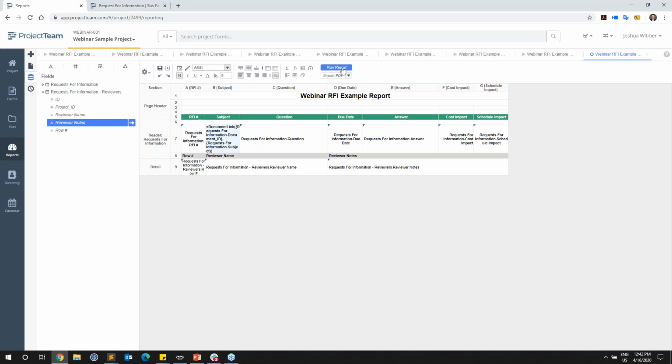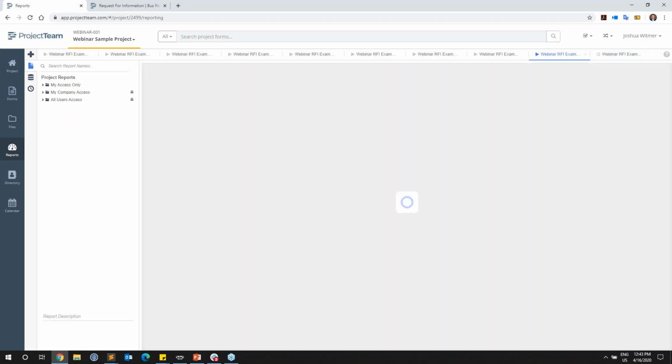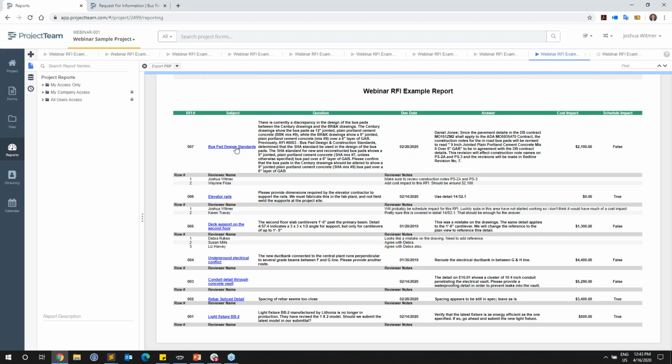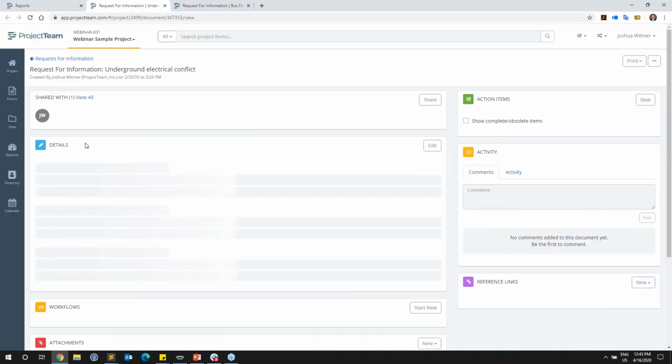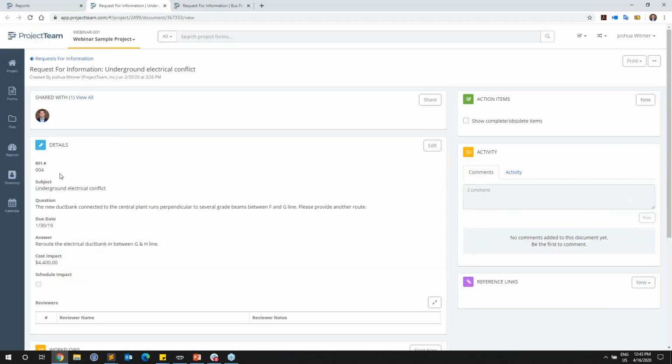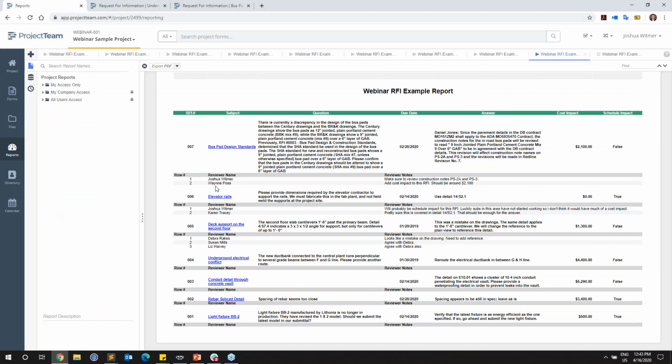That looks really nice. So I can run this report, and you can even, let's just say I want to make this blue. I think it probably will show blue anyways, but just to make it clear. Now, if I run this report, I've got the subject showing in blue. If I actually click on the subject, so let's do like number 4 here. If I click on number 4, it'll actually open up RFI number 4 for me. So you can drill down on your reports however you want to show it.